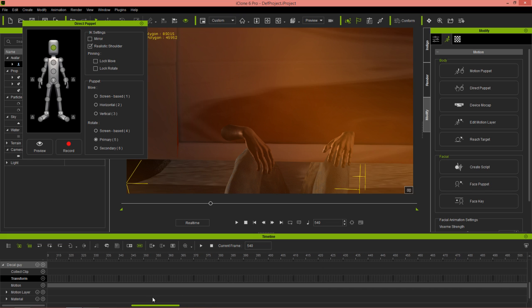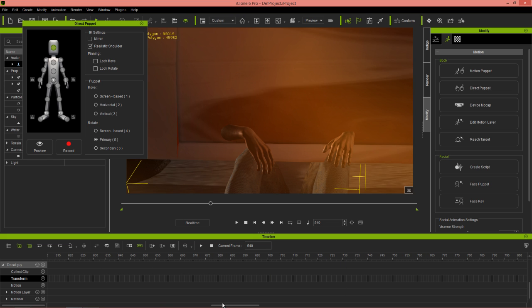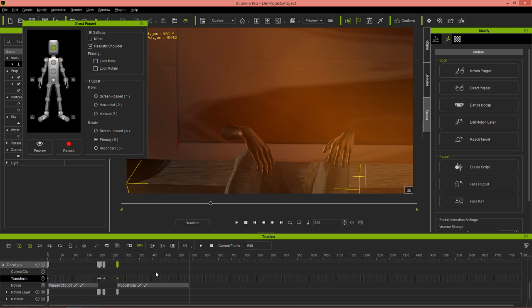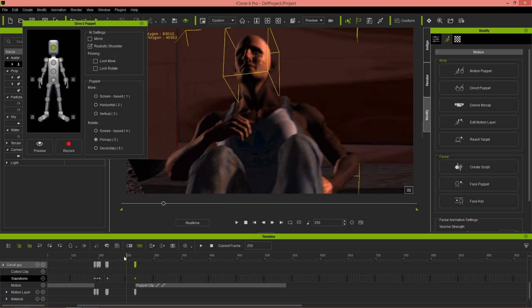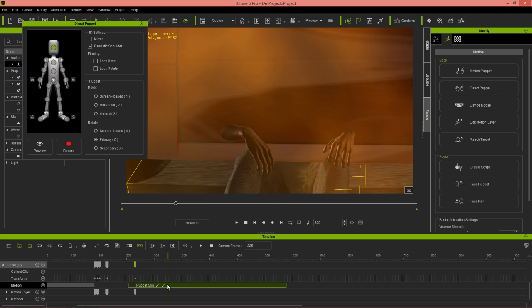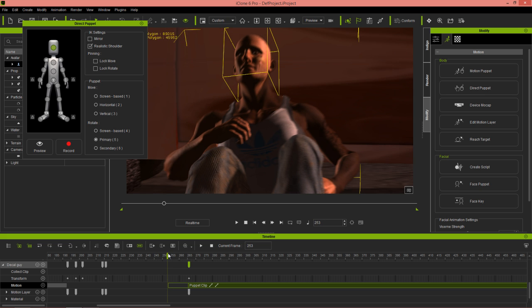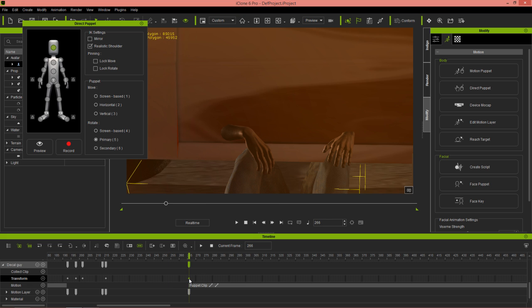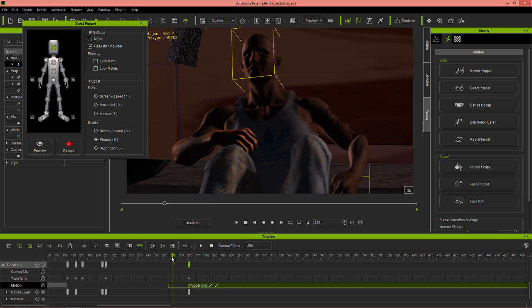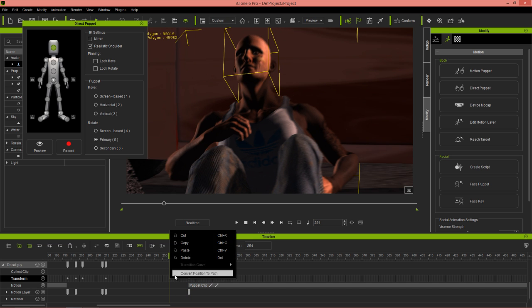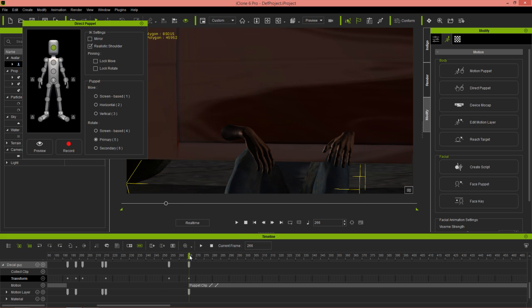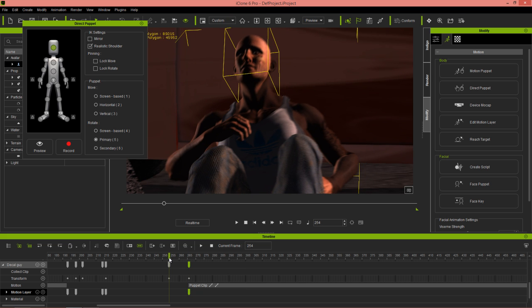It's a little bit complicated to explain, but all I need to do is zoom out of our timeline here. Hold the Alt key and scroll your mouse button to zoom out there. So all I need to do is, at the beginning of this clip, this is where he'll start to move. So right here, I'm just going to take this transform keyframe, copy, and paste it right here. Paste right there. Alright, and we're also going to take the motion layer track keyframe and paste it in the same spot.